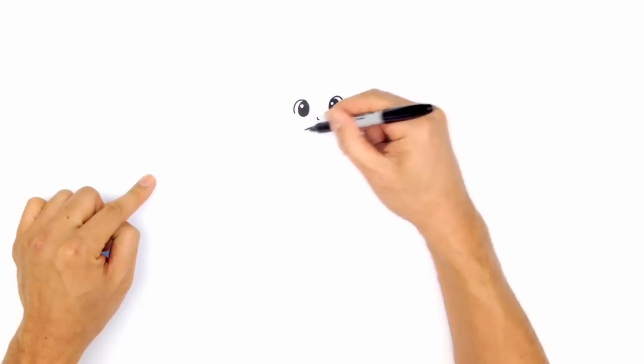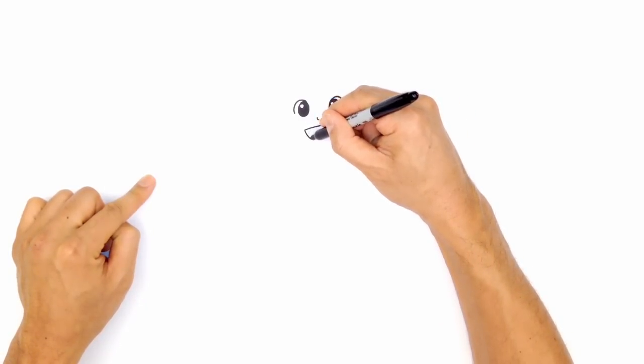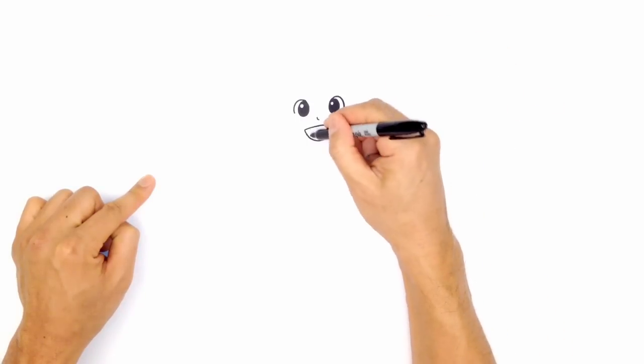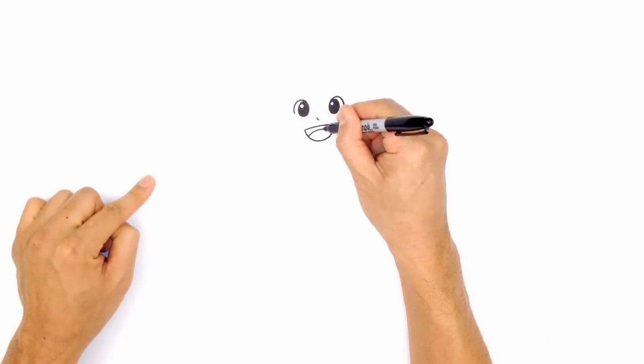And then from here, I'm going to connect those two points with a curve coming down, almost like a half circle, and then back up. Let's draw on the little curve for the tongue. So right here, I'm just going to draw a curve like this.